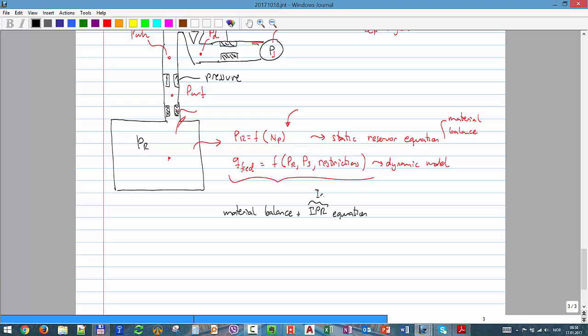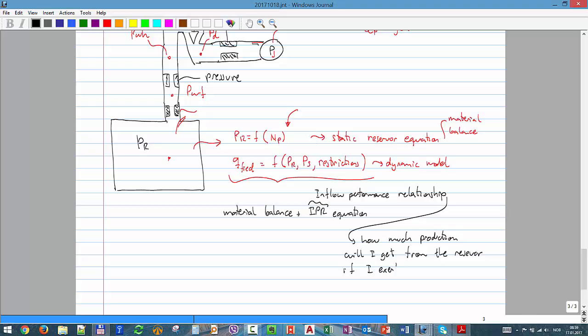It is related to how much production I will get from the reservoir if I exert a certain bottom hole pressure, flowing bottom hole pressure.